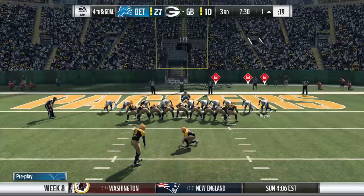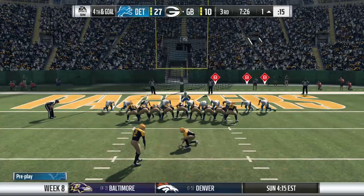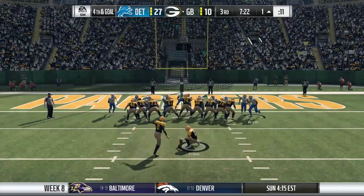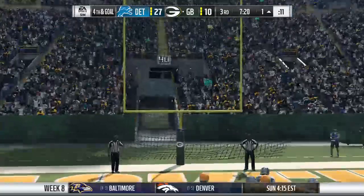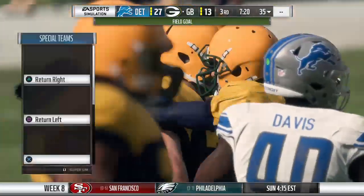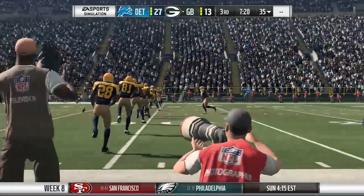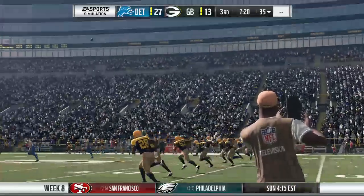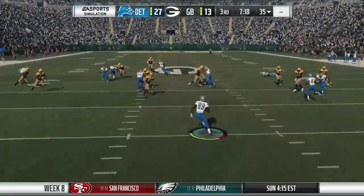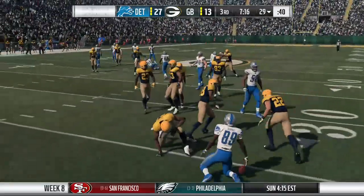So out comes a field goal team now for the second time here today. Less than an extra point attempt here. This is an 18-yarder. And Zerline's kick is good. And that will close the gap down to 14. So a good drive there to begin quarter number 3, but they're only able to shave 3 points off that lead. And now you put the pressure on your defense, who didn't particularly play all that well in the first half. But they're going to need to step it up here and make some plays if these guys are going to have any chance.